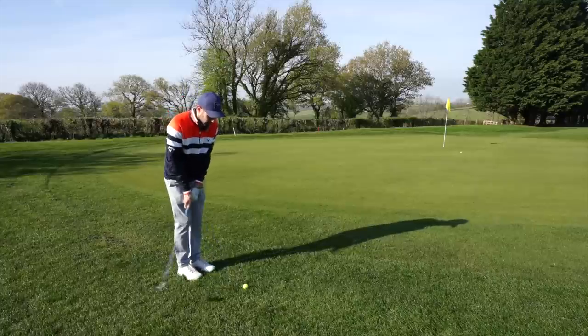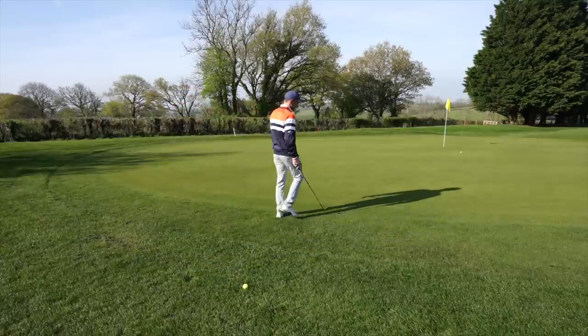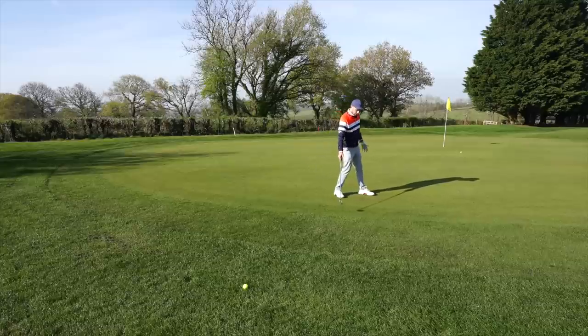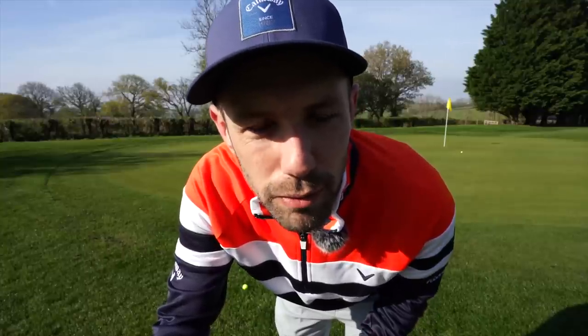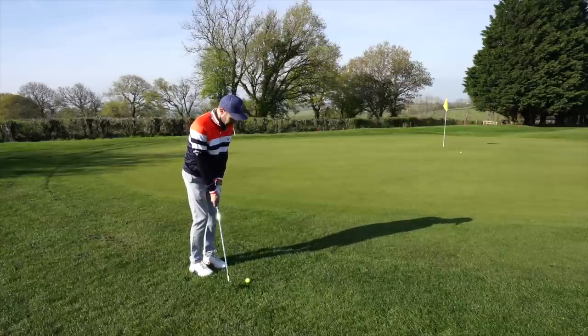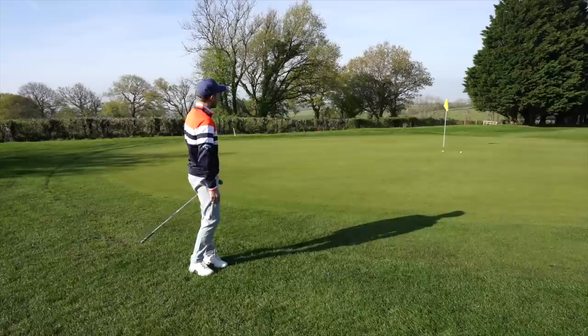So I've analyzed my lie, it's lovely. I've now picked a landing spot. The flat point that's closest to me is literally here. Now give yourself a margin for error. I like to give myself on these sorts of shots about a yard to make my ball land in this area. And then pick the club that's gonna make the ball run out to the hole. So my landing spot right in front of me here, getting that ball to land on it and letting the club do the rest of the work. Like I haven't had to try at all there. And it's ended up closer than that 58 that I just grabbed without analyzing anything.